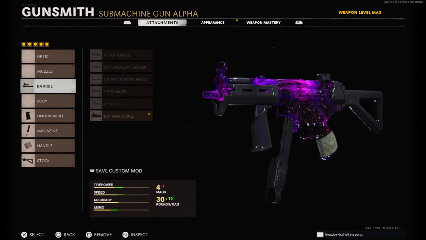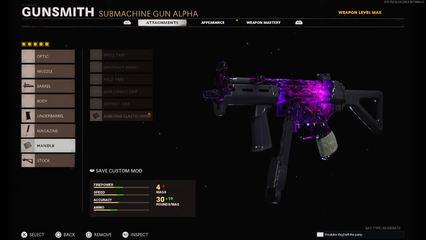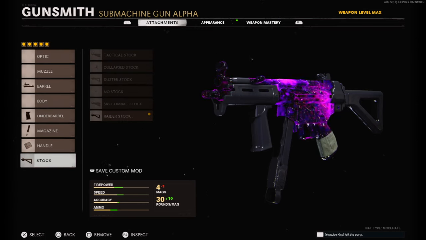For the attachments, you're going to need Task Force Barrel, Field Agent Grip, 40 Round Fast Mag, Airborne Elastic Wrap, and Raider Stock.